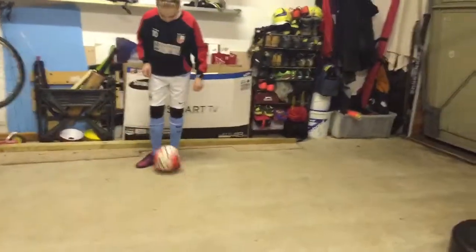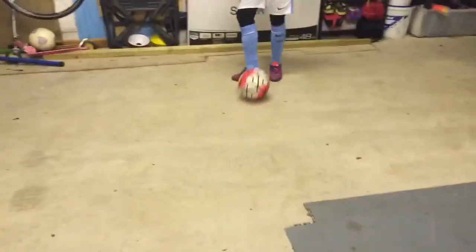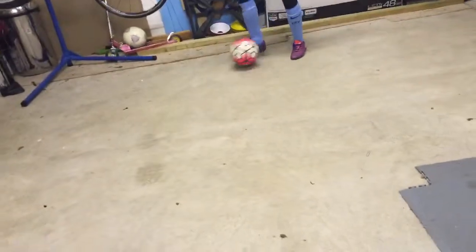You don't just do that. Control. You don't do it Akinfenwa style. You do this. You don't just wait for the ball to come to you. You have to kind of greet the ball. So you need to take it back. And then if you're going to pass, just do that. Okay. Freestyle. It's normal.